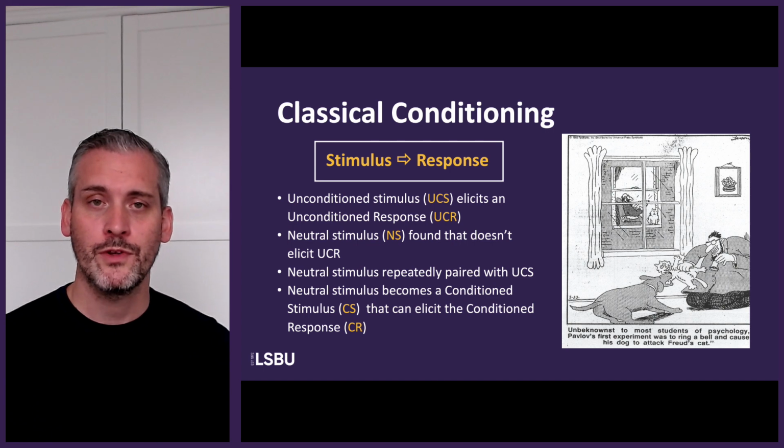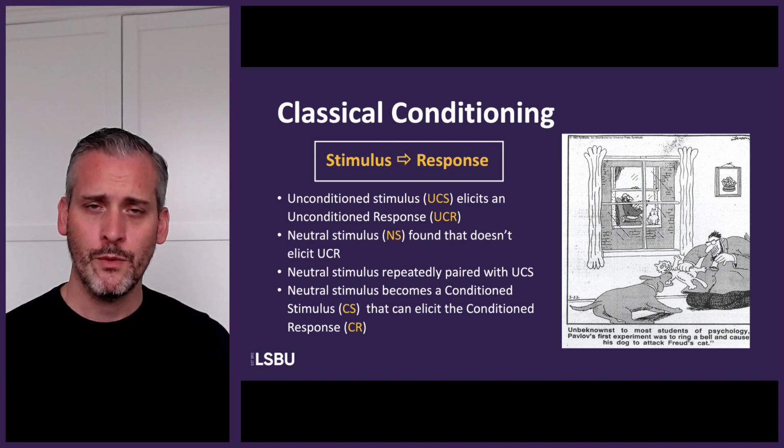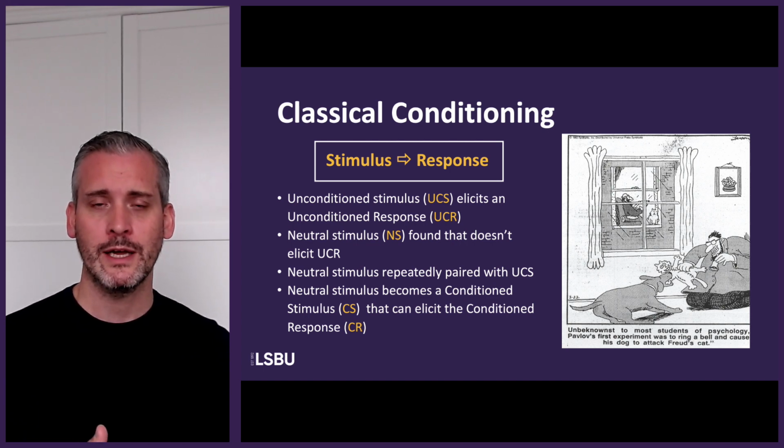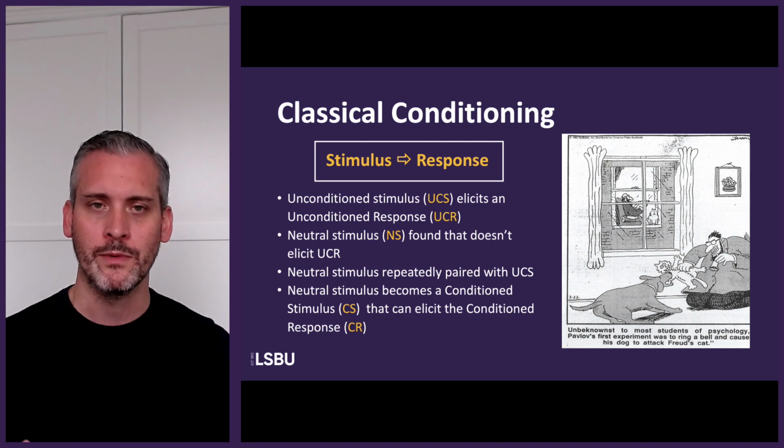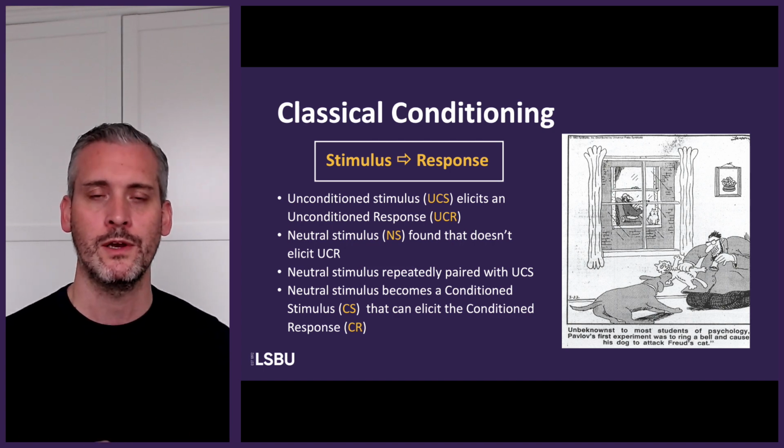So now I want to come on to classical conditioning. We've spoken about operant conditioning, which is learning by doing. It's learning through your own direct experience. But I also mentioned earlier the importance of cues and discriminative stimuli in your environment, the things that are around you when your learning happens.